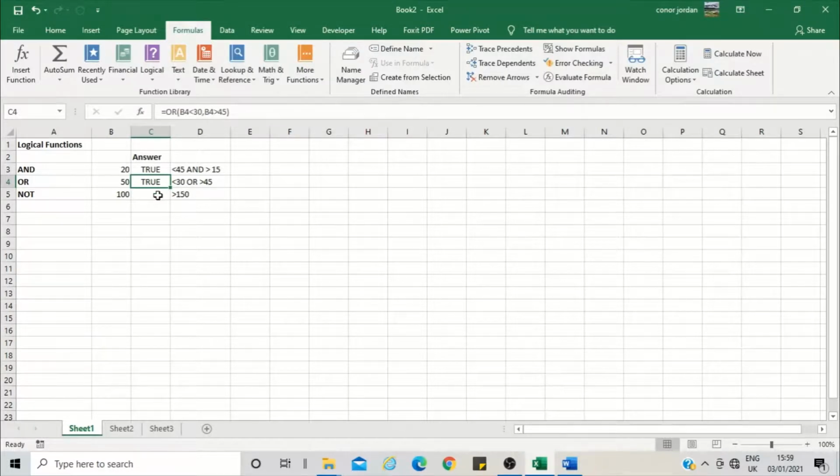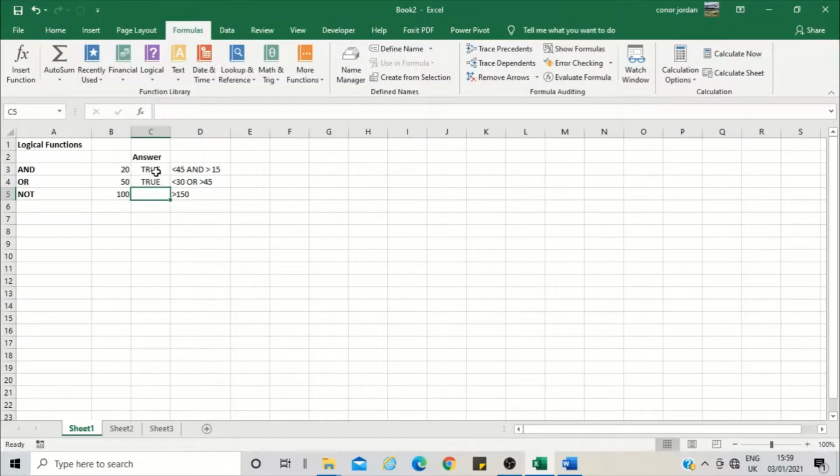Now we will have a look at the NOT logical function. So click in C5, that's another answer cell. Now we're going to determine whether this cell is greater than 150 or is not greater than 150.